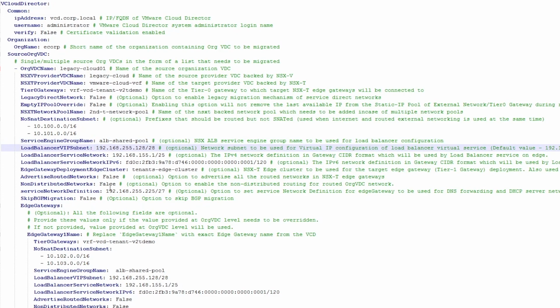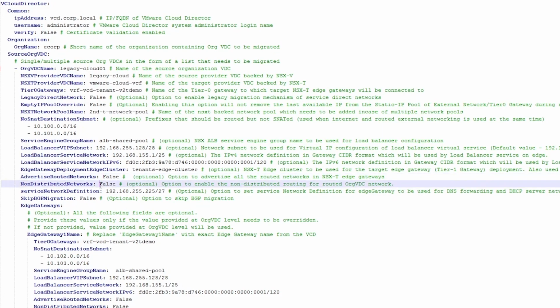The service network, on the other hand, is used to establish connectivity between the T1 gateway and the service engines where the VIPs are actually hosted. If you wish to specify an edge cluster for the T1s, you can specify that on the Edge Gateway Deployment Edge Cluster parameter.